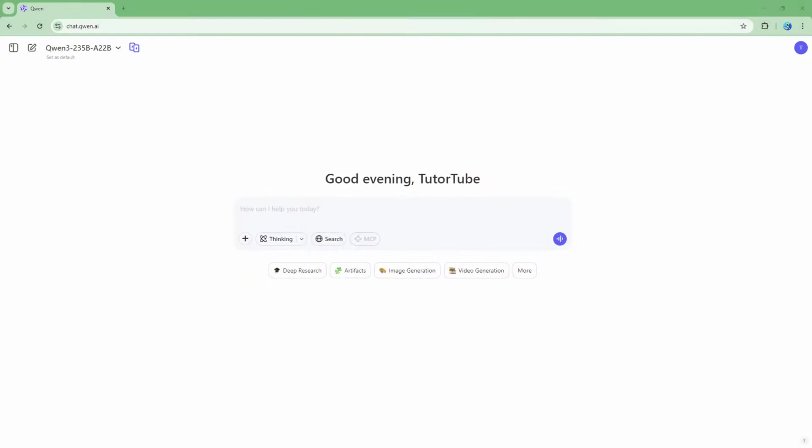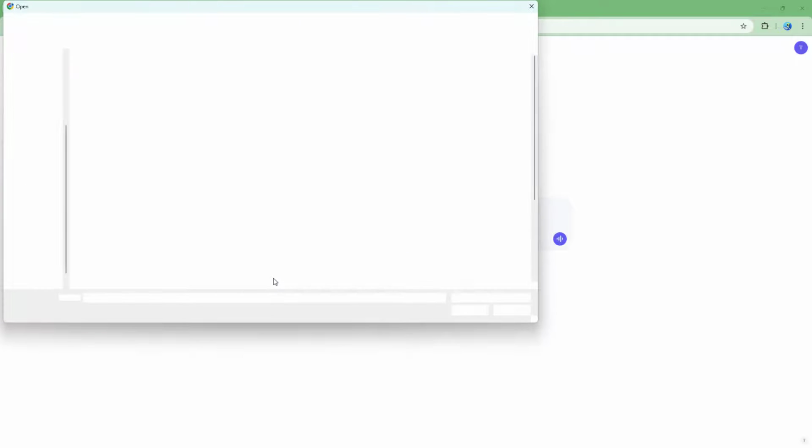If you have a picture screenshot of a programming code, then you can actually utilize Qwen to go ahead and give you an actual code out of it. So to do that, you need to click on the plus button right here. And you can see that I have an option to upload document, image, video, or audio. Let me just go ahead and click on upload image right here.